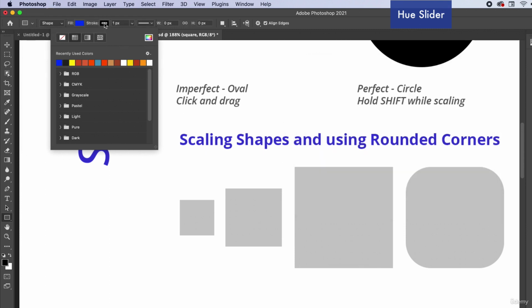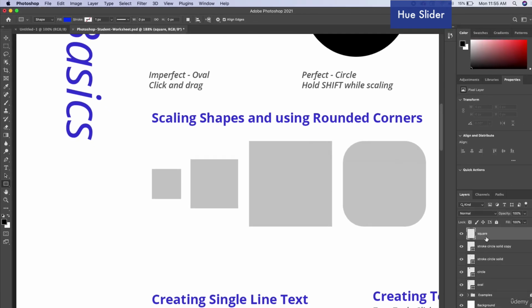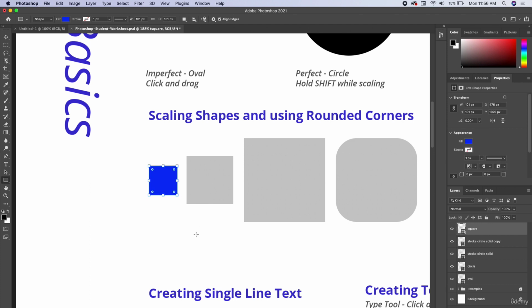And it right now has a stroke. I don't want a stroke. I want to turn strokes off. So select stroke and make sure it's on null. So no stroke and a blue fill. Now we'll be able to create our rectangle. So let's hold down Shift, and we already created our new layer. If we didn't create a new layer, it would put it on one of these other layers, and we won't have them as separate objects. So now I'm on a square layer, click, hold, drag, and I have a square.